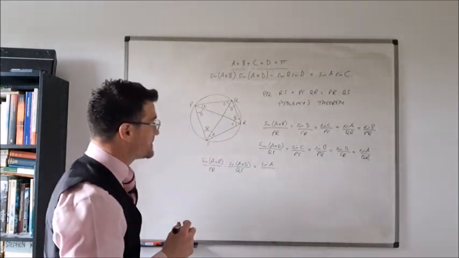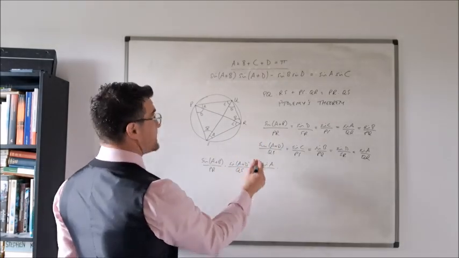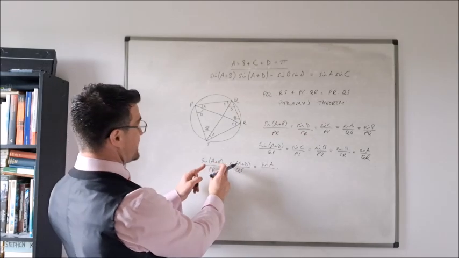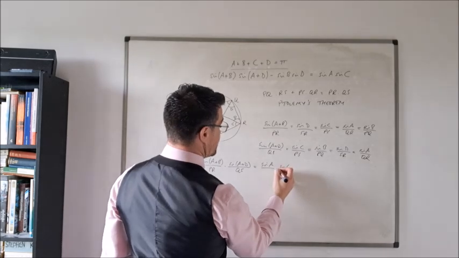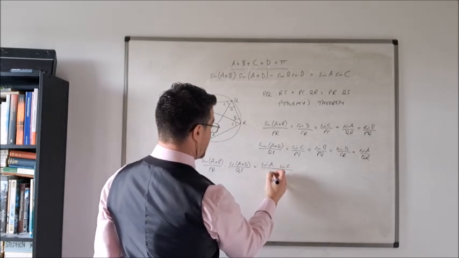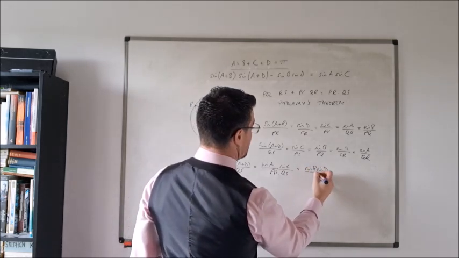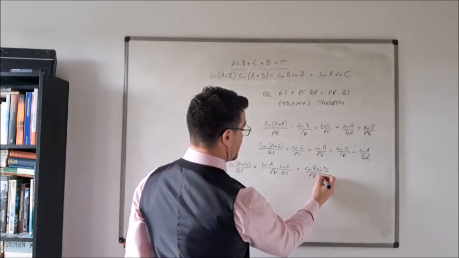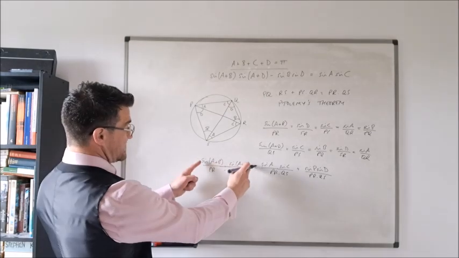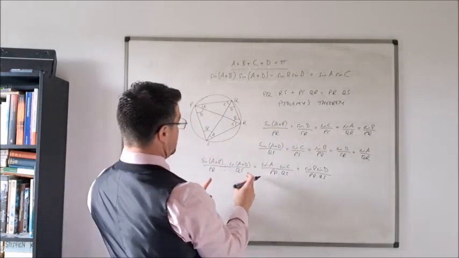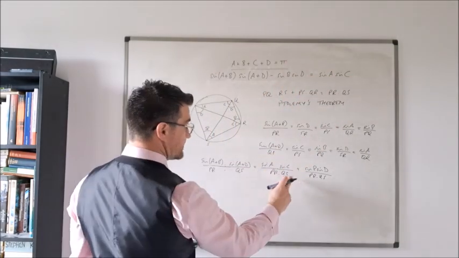Something's not right here. Oh, no, sorry. I know what I've done. I'm not using these, I'm using this identity. So I'm replacing the sine A plus sine B times sine A plus D with sine A times sine C over PR times QS, plus sine B sine D over PR times QS. I've just literally replaced this expression here over PR times QS with sine A sine C plus sine B sine D.